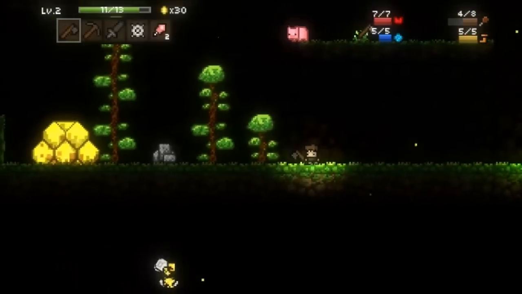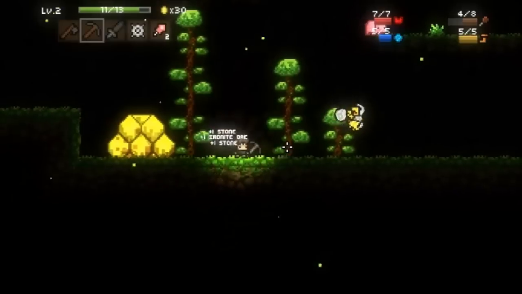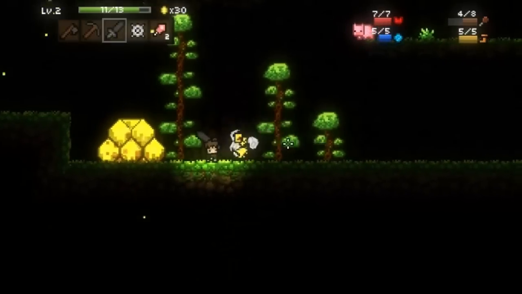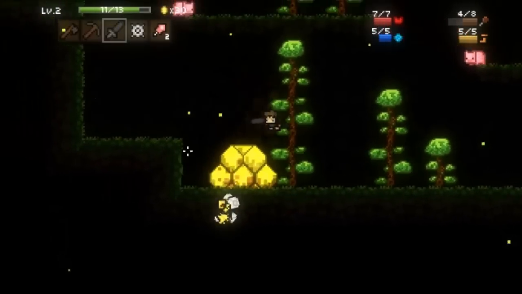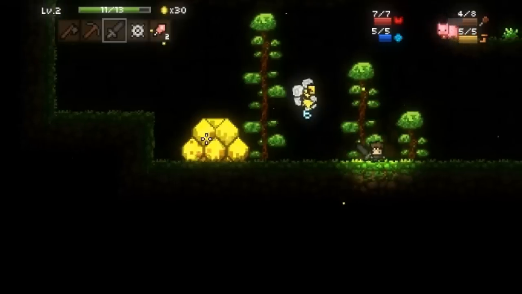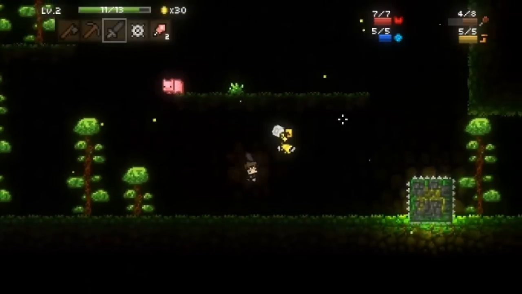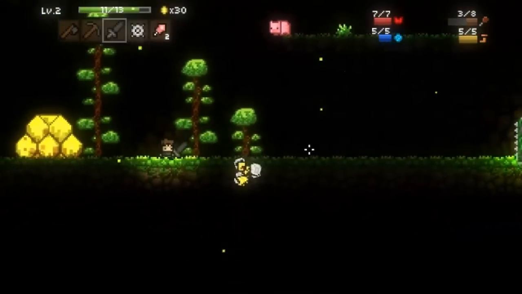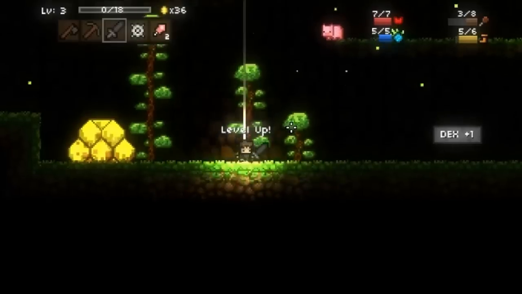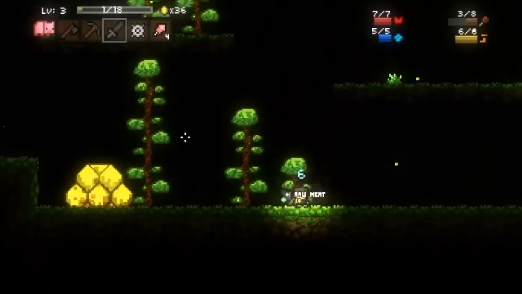Oh, there's a rock right there, and I want to mine it. So I'm going to do it. Got ironite. Ironite is good. Please go away, wasp. These guys give a lot of XP. Oops, I jumped way too low. And we're hungry. There's a pig right there, though. We got a dexterity up. That's good.